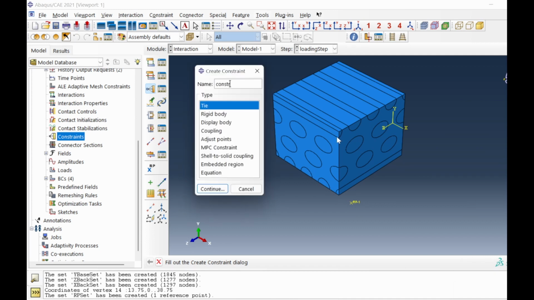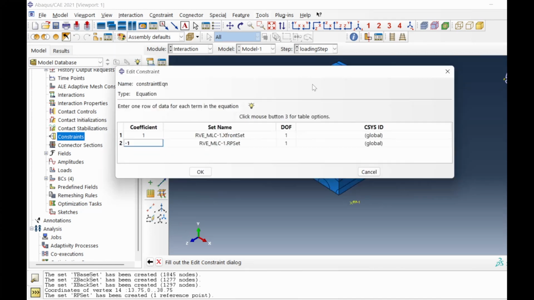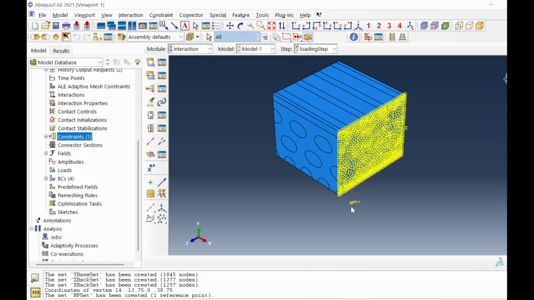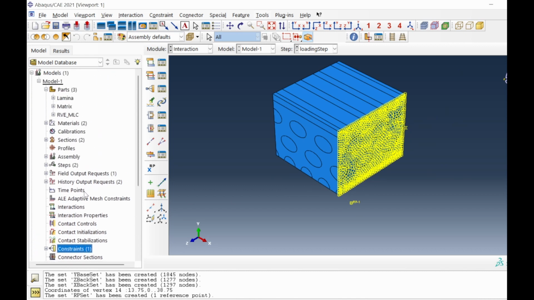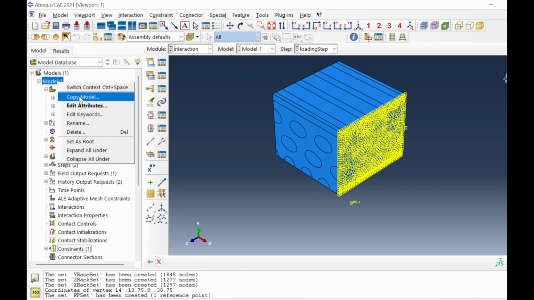So constraint equation, and basically with our constraint equation what we're looking to achieve is 1 X front, 1 degree of freedom, which is the X axis linked to the reference point, and a -1. So this is how you make a connection between this front and the back, so that when load is applied, this is what you're going to get deformation in the correct way. So this is everything we need to set up this first model, so we can rename it.